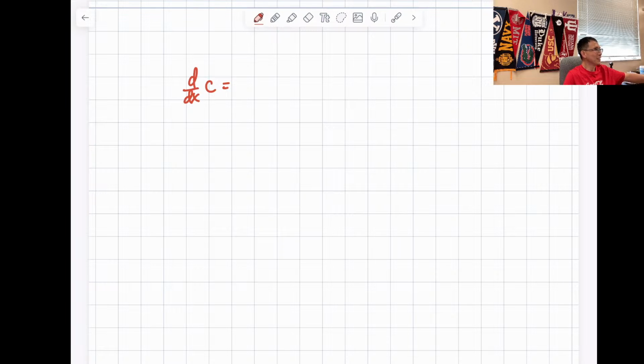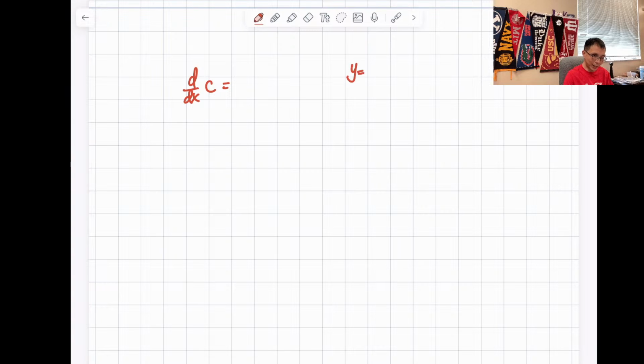Oh, okay. All right, so imagine if I take a derivative of a constant. So d over dx is taking a derivative of something. You take a derivative with respect to x of c. What do you think the derivative of c is? Benicia? 0. Why do you think 0? Because it's a horizontal line. Did we talk about this?